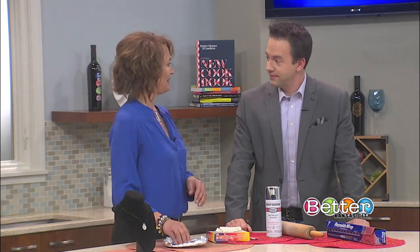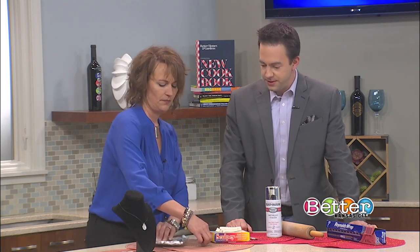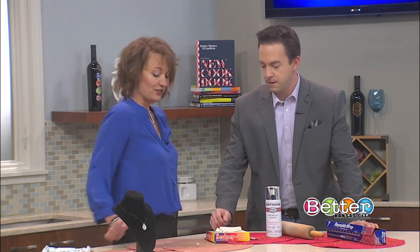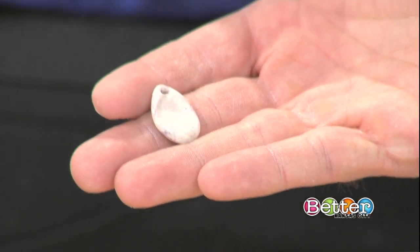Through the magic of television, we're going to bake these at 275 degrees for about 10 minutes. Watch them close — not too long at all. Once they come out, they're going to look like this. Is it going to shrink? I made this one a little bit smaller — it shrinks a teeny bit, but not much. You still can't see much of a fingerprint, but there's a little bit in there.